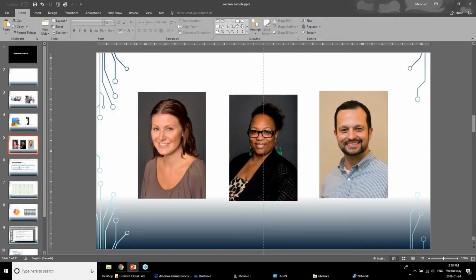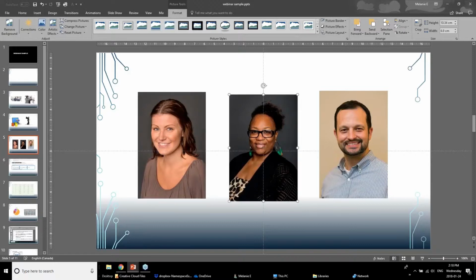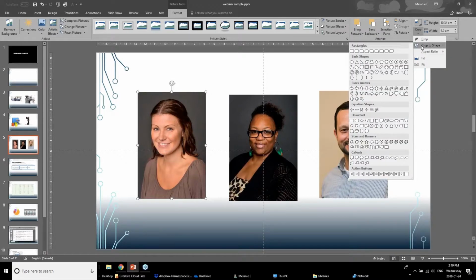So as I was mentioning about cropping and the fact that we can improve the quality, the look of the images in terms of the contrast and the brightness, but we can also just be more creative in how we crop the images. So if I select an image, same sort of thing, it will open up a little icon at the top that says Picture Tools. And by selecting Picture Tools, it opens up my lovely ribbon here of all my tools and functionality. And over here on the right is Crop. Now, before I just did a simple crop, I'm going to select the drop down now, and you'll see I have the option to crop to shape.